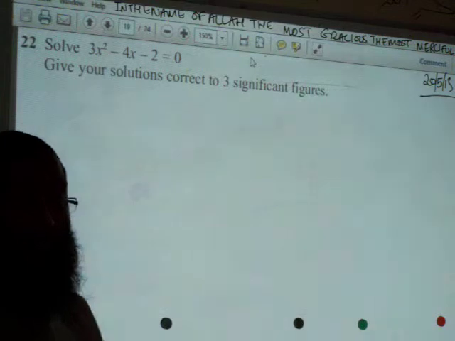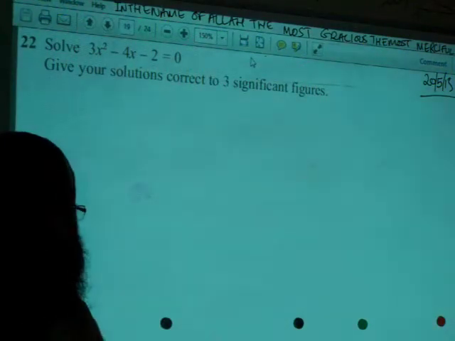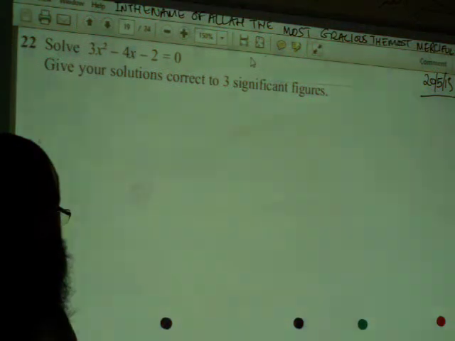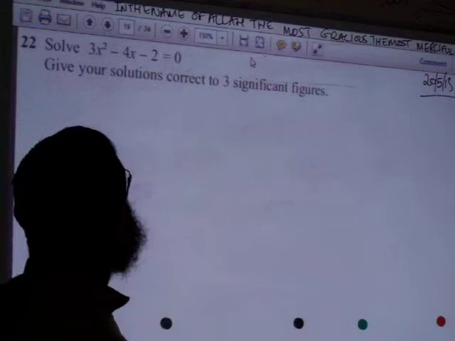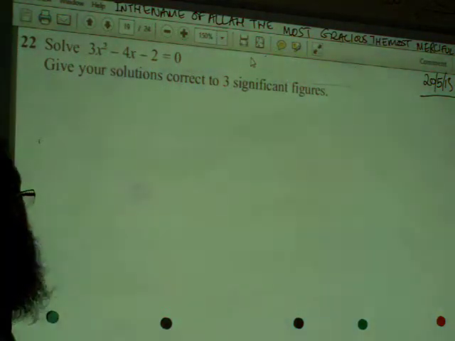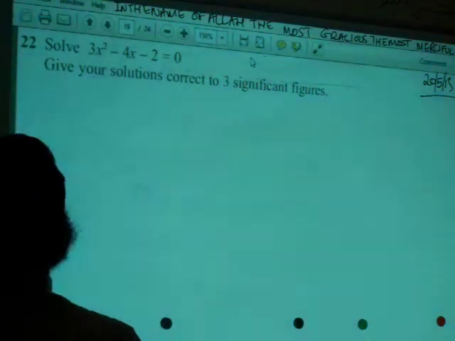Okay, that means you're talking about decimal numbers. So we're talking about the quadratic equation, for example, or completing the square, a method that involves square rooting. This is a calculator paper for that. So what I want to go through now is the quadratic equation. Let's have a look at that.